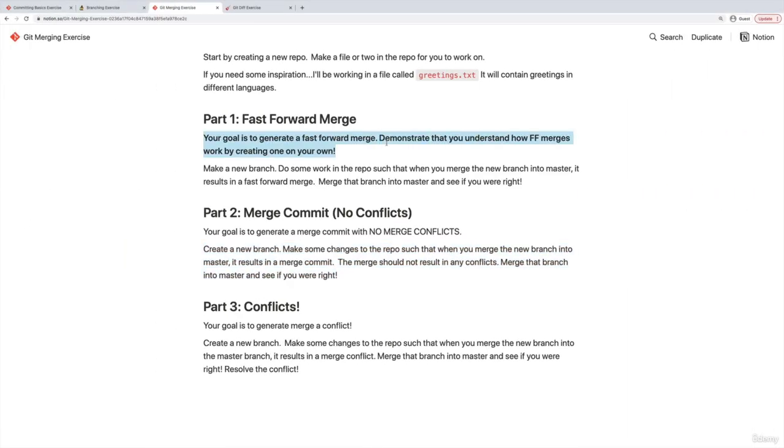So first off, we made a fast forward merge. We did some commits on a branch. We merged them into a branch that had not changed. No new commits on that branch, so it just caught up. Then we had two different merge commits. One where we tried to not have conflict, so I just edited two different files, one on each branch, and then one where we deliberately tried to get conflicts, so I edited the same file, two commits on different branches, same line, there was a conflict, we resolved it, and then we added and committed, and we are done.